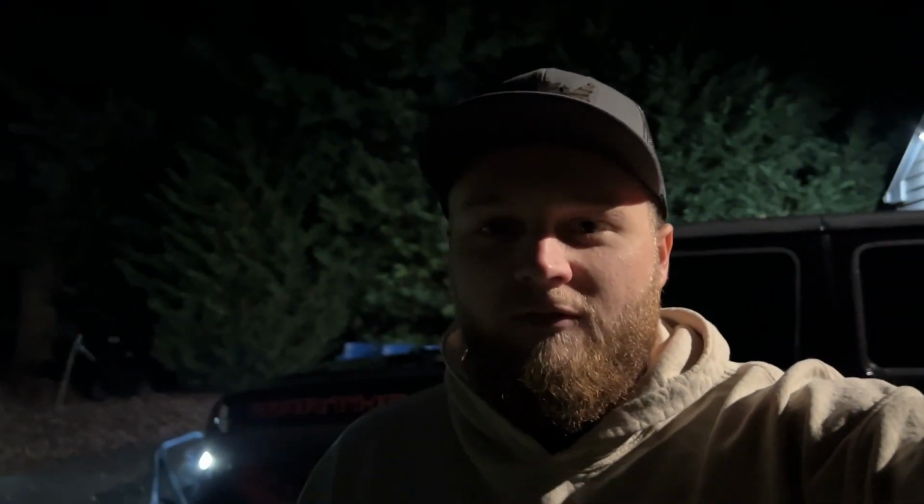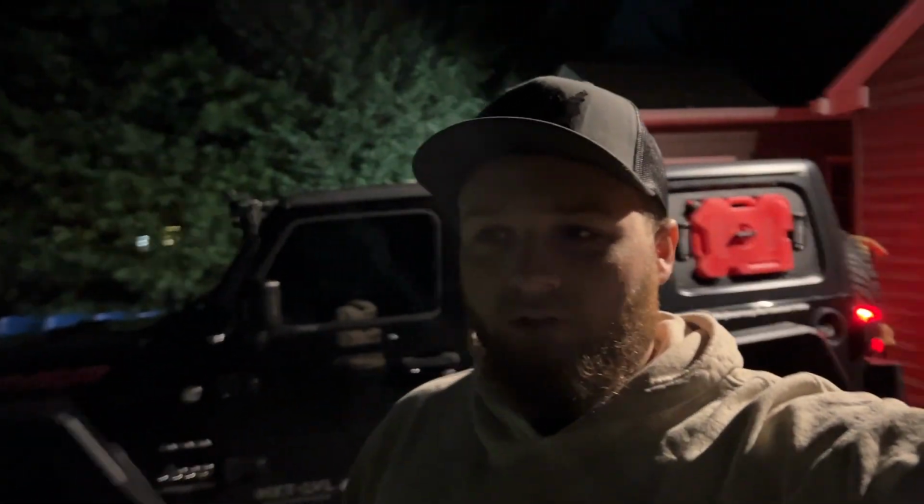All right, so here we go. First Overland trip. We're going to run the Trans New Jersey Trail, which is from High Point State Park, the northernmost point of New Jersey, down to the Cape May Lighthouse, which is the southernmost point. It's going to be me and anywhere between 4 and 6 other guys, still not 100% sure.